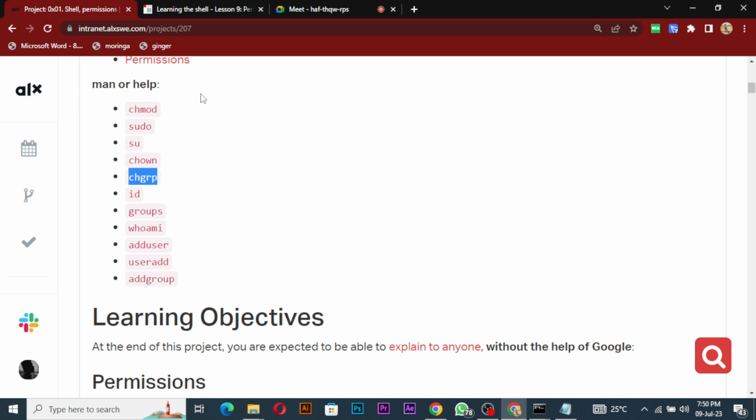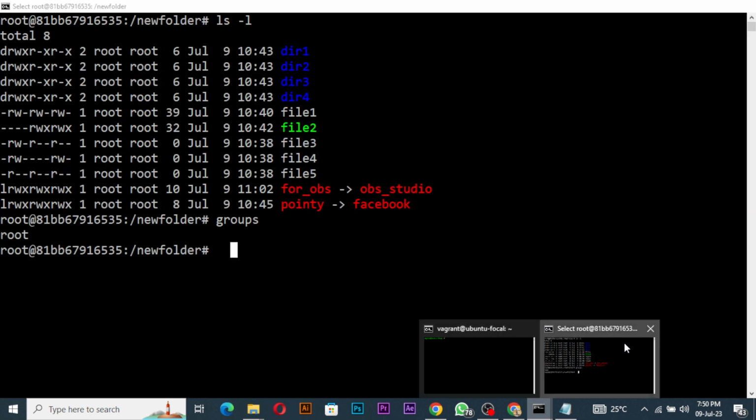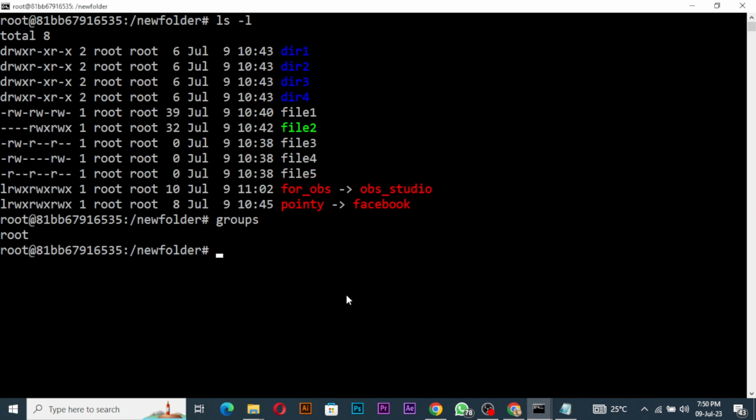And then id, let's try id so we see what it does. If I say id, it's going to give me the group id. It is root, the user id, as you can see, equals 0. So that one doesn't really do much.